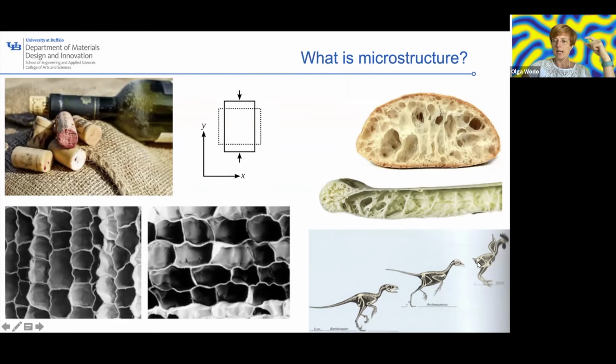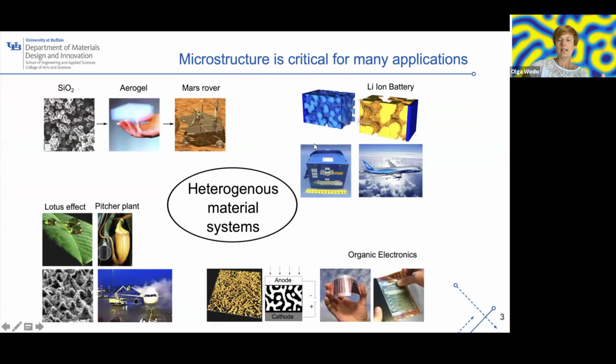And if you look into the skeletons, because this is yet another example of the structure, if you look into the skeletons of different animals and you look into those bone structures, you can again find certain characteristics. Let's say the ratio of the bones can tell you if a given animal will walk on 2 or on 4 feet, or the animal will fly, because then the ratio of the bones will be different. So there is always something about the structure that controls your properties, right? So this is the basic concept of material science that we would like to understand.